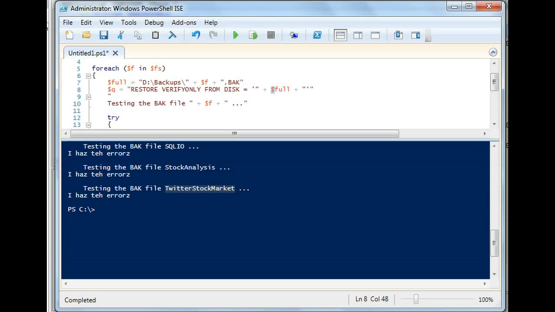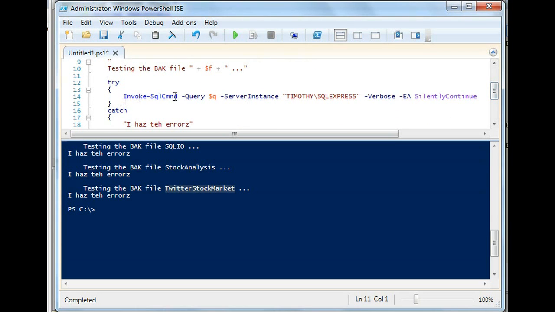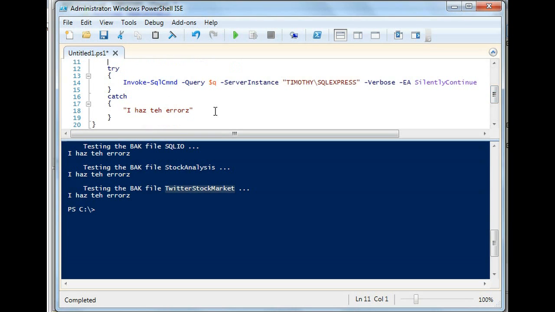And then we're going to do testing the BAK file. All this does right here is this line is a print command, except the difference is we don't have to do like in Ruby and Python, print or puts. It just will print it out that way. You could do echo. Echo would work as well. And then we're going to do our try-catch. So it's going to try this. If it works, good. It will produce what we need. If it doesn't work, then it will spit out the errors.